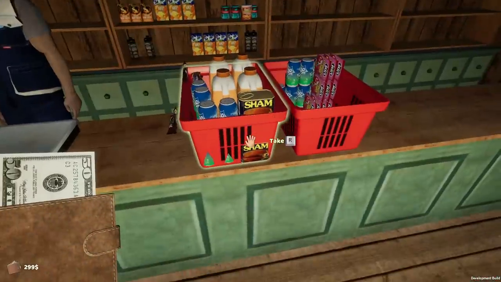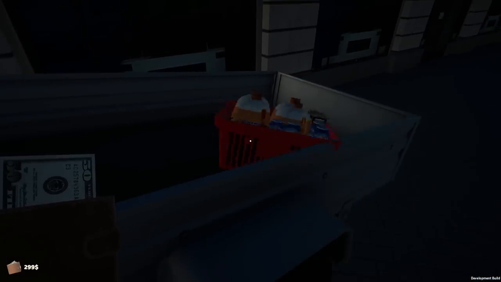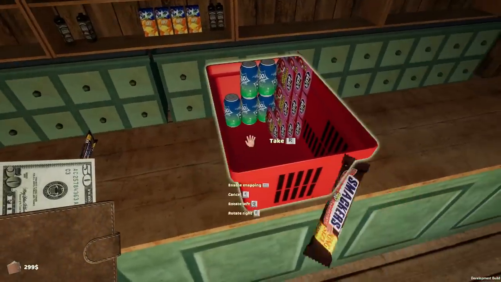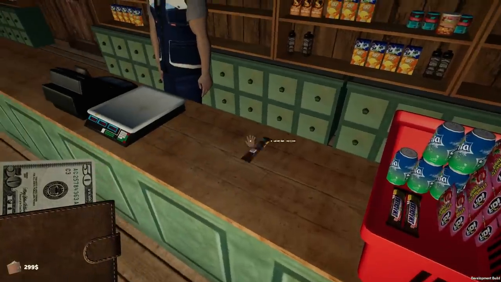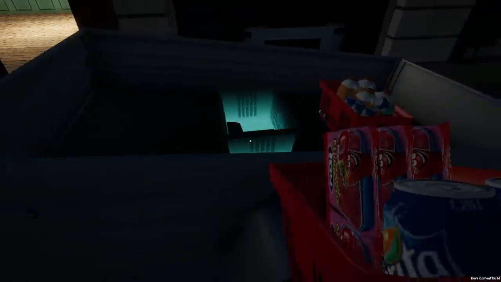Just dropped them all, man. Okay, well, this at least works. Can I just place it like everything else? Yep, there we go. Place that in there. Put my wallet down. I don't need my wallet. All right, this is cool. I'm taking these. I hope you don't mind, but I'm taking them. I honestly don't know, so yeah.